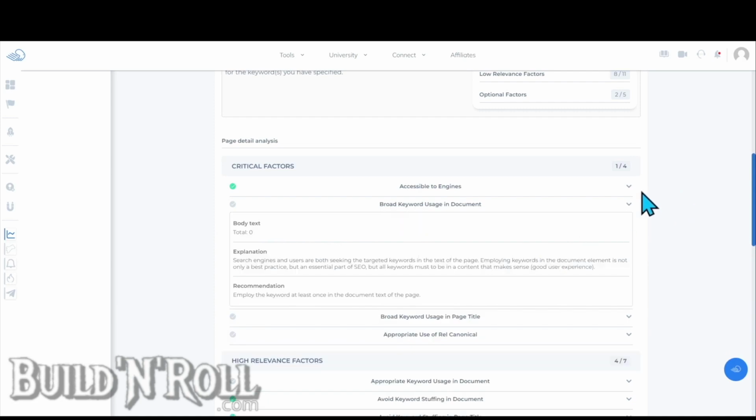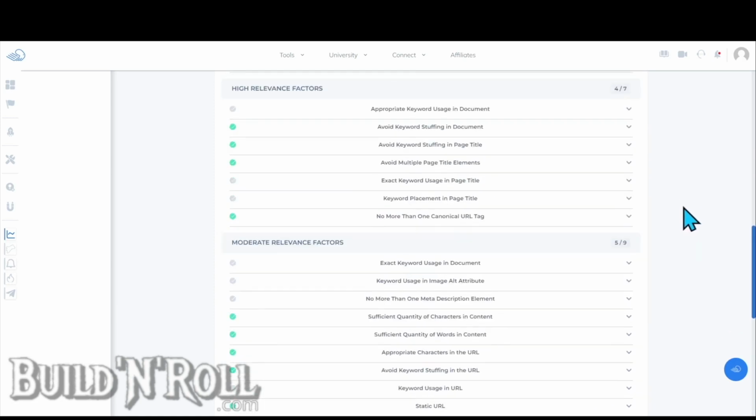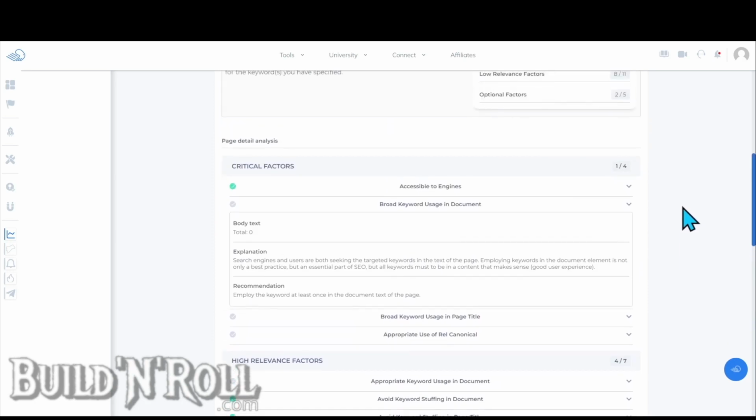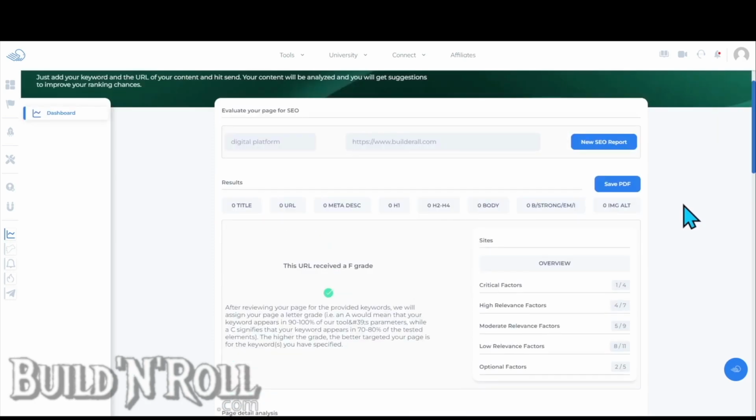Now, it's easy. Once you have completed all of this on your website and you've republished, you can just come back to the SEO report, put in your keyword, rerun the report and see if your grade has changed. Once you have done that, maybe you've got a client and you would like to supply them with a service such as this. You can just click on Save PDF, and you would be able to send them a complete report on the URL of their site.